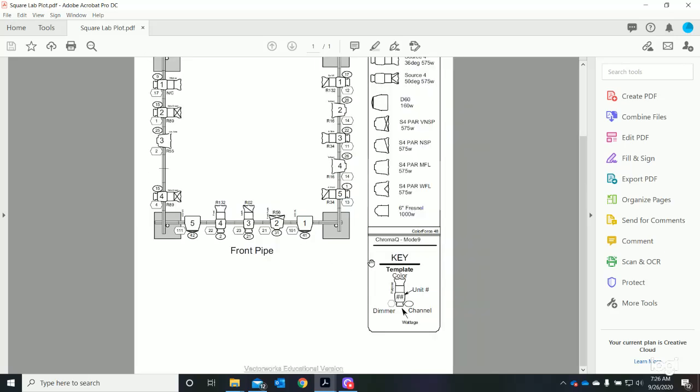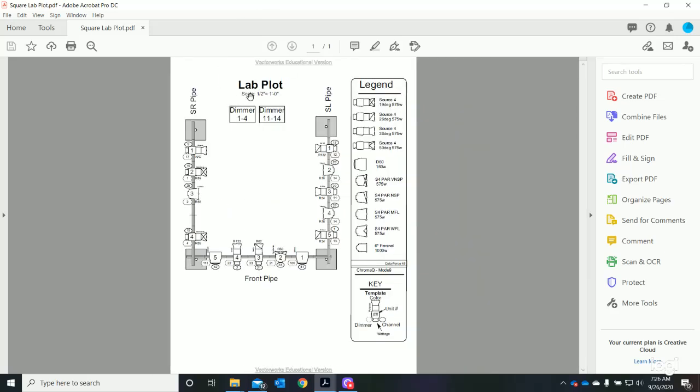Okay, so we've covered just a couple of things, right? We've got the title, the scale, the legend, which is the symbols, the key, which explains all the numbers around, and the last thing, and it should have been earlier, there's a tag that will be associated with a row of lights or a lighting pipe. And that tag is referred to as its position, right? It's where it is in the physical space. It's often labeled as first electric, second electric, first catwalk, first cove, a variety of different names based on the different positions throughout the theater. So this is the stage right pipe, stage left pipe, and the front pipe.